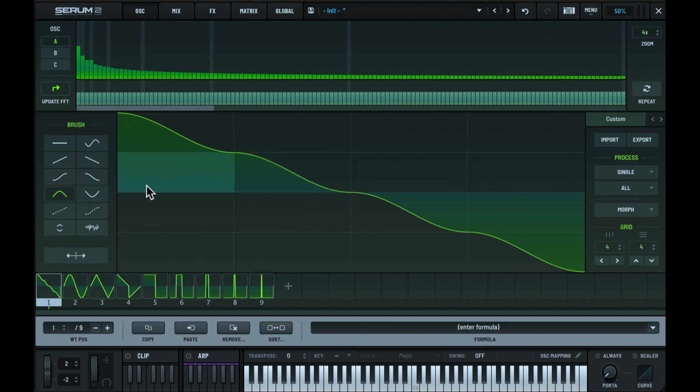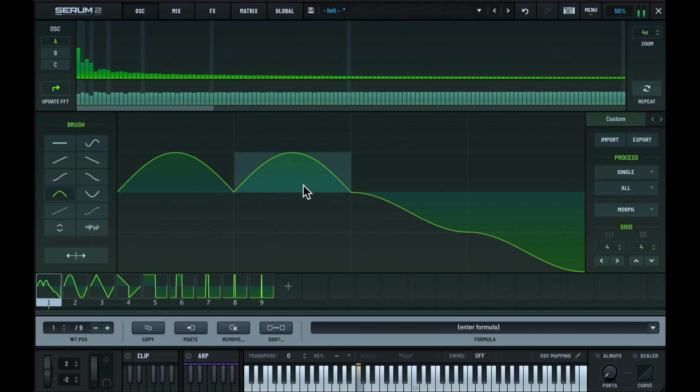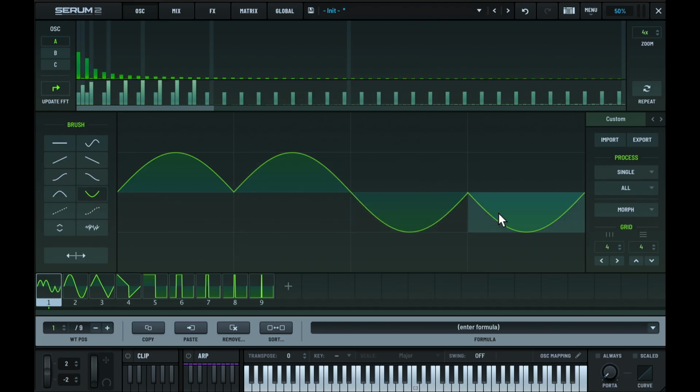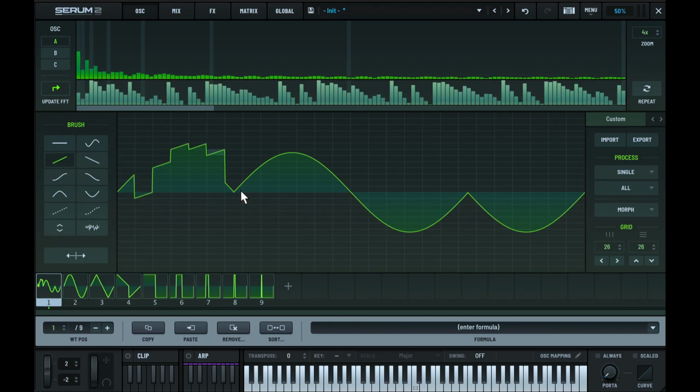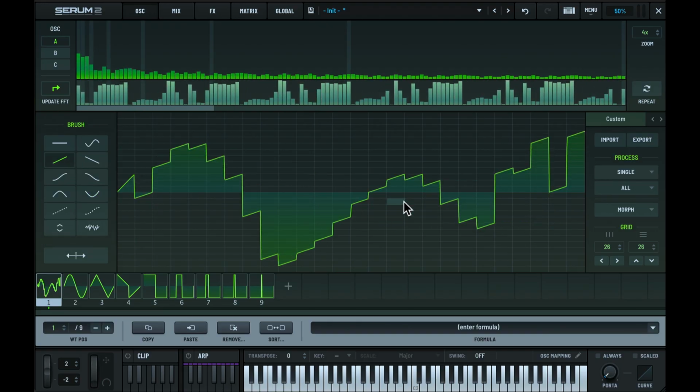We have this half sine option. That's kind of interesting. The upside down version of that. A lot more mellow now, the entire sound. Now these two will edit existing shapes. So let me crank that back up to a high value. Maybe pick one of these shapes and create a lot of sharp edges. That's what I have right now.